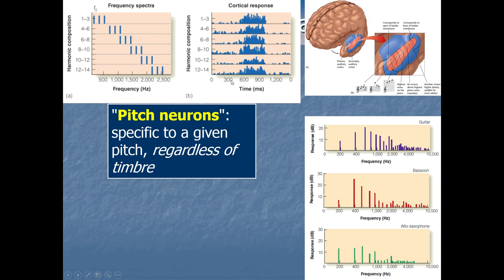And yet what we have is a pitch neuron having its response measured, so having a little electrode clamped onto this one neuron out in A2, outside here, and we discovered these neurons called pitch neurons, showing that one neuron will react regardless of which of these six sounds we play. All six of these sounds, because they have the same fundamental frequency, will make this one neuron go off, right? It's a little different in its activity, but pretty much the same, and really only for that one pitch, that one fundamental frequency, or that one note. Okay, so really what pitch neurons are encoding is fundamental frequency, and that's an example of a type of specialized neuron we have outside of A1.